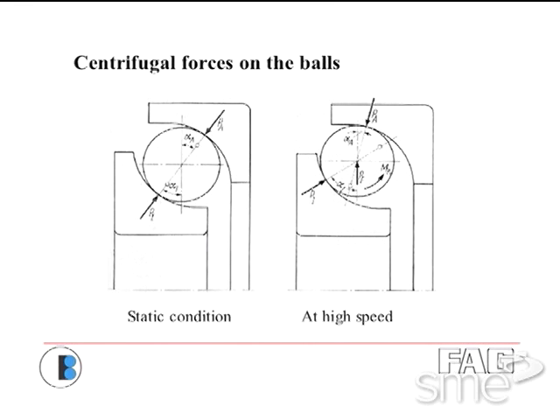On the right-hand picture at speed, versus the left-hand picture statically, you'll notice the lines of contact — that's where the contact angle is — differ. When running at full speed, the inner ring contact angle is much higher and the outer ring goes much lower toward the middle. This makes the ball tend to roll on the outer race and spin on the inner race. We measure that analytically, call it the spin-roll ratio, and use it to gauge whether the design is going to work.